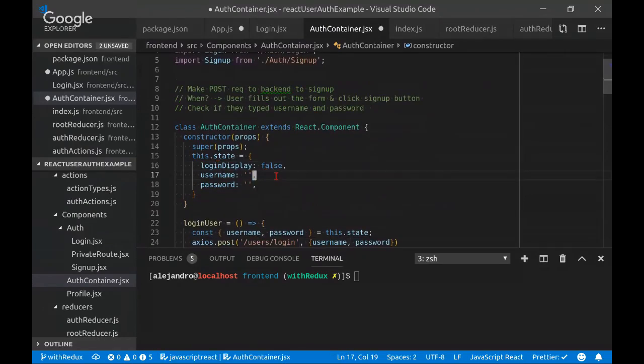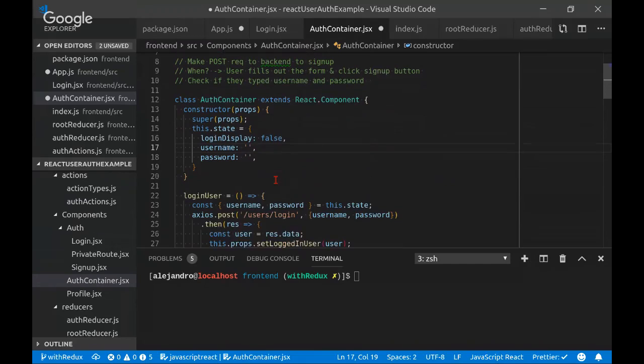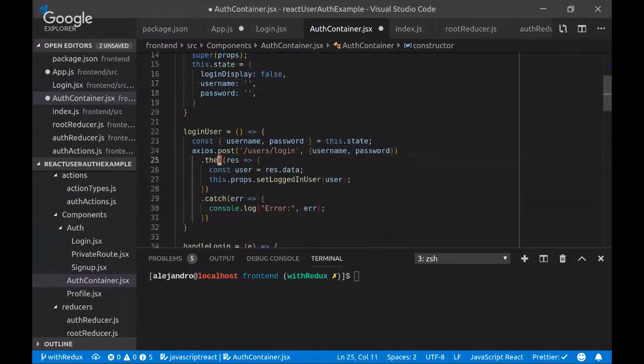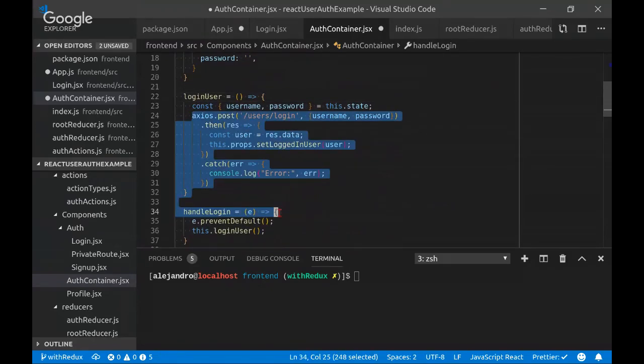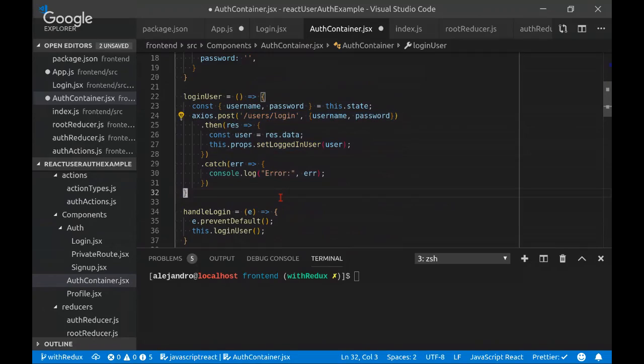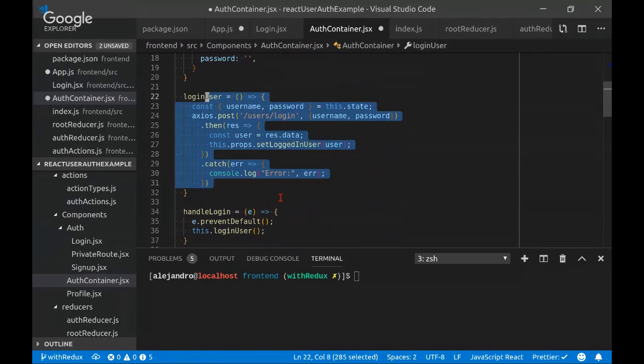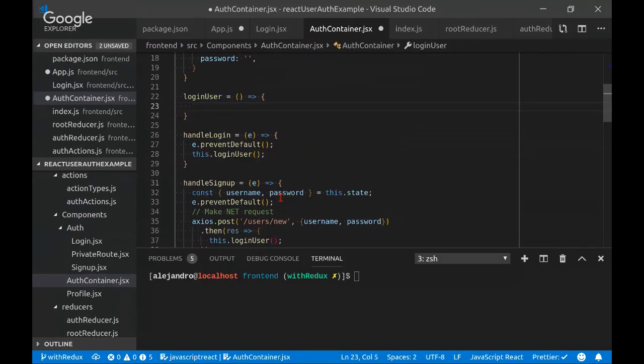Login display, username, password. Here we have this function, login user, and this function was doing that. You can leave this, but I don't know if it might be confusing.